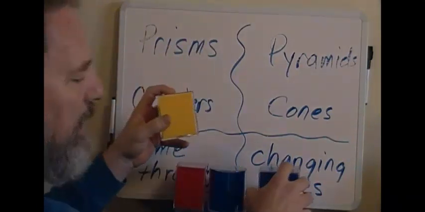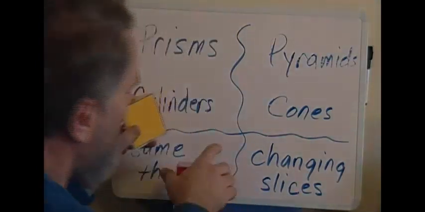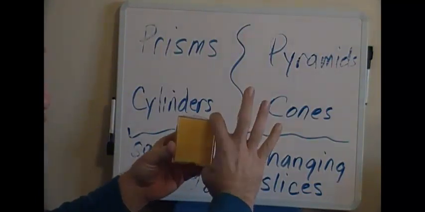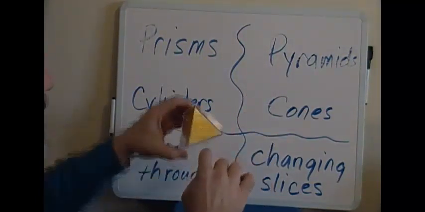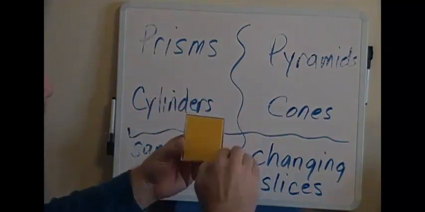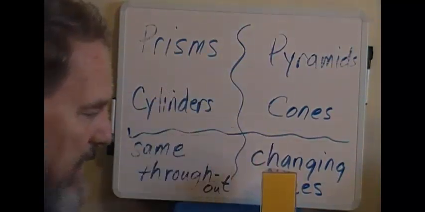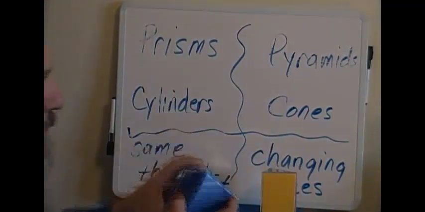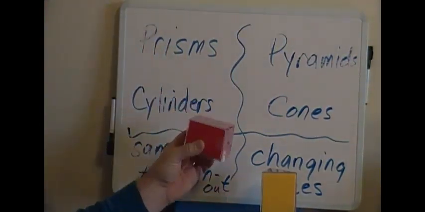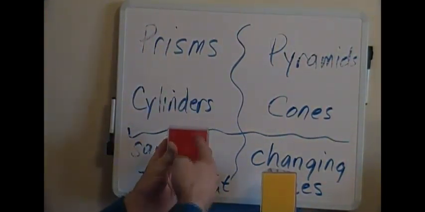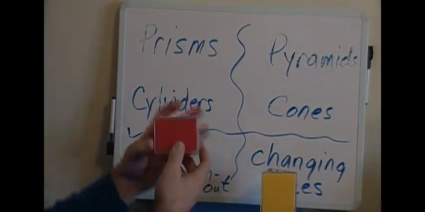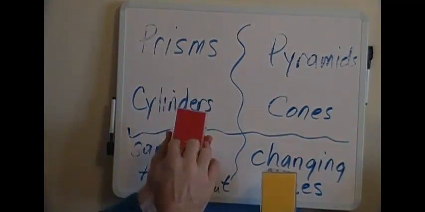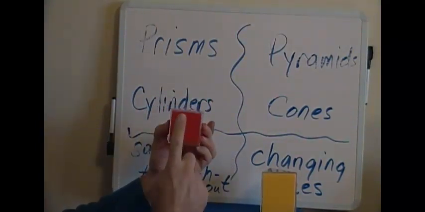And the way we determine that is right here. In this case, if I were to slice this like this, parallel to the bases, I will get the same shape of triangle, just like this. Every slice will be a triangle just like this. If I take this, obviously, no matter what I pick, it's going to be the base because it's a cube. Not much sense talking a lot about that. And this, technically, I could slice it this way or this way, and I'm going to get the same shape. Slice it this way, and I will get nothing but rectangles like this. Slice it this way, and I will get nothing but squares like this.